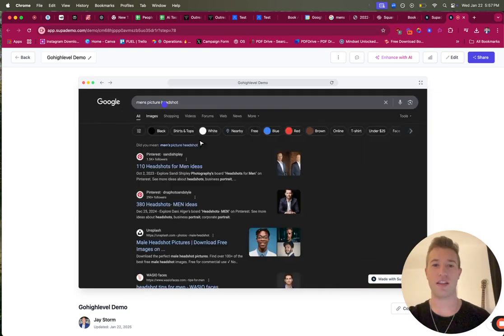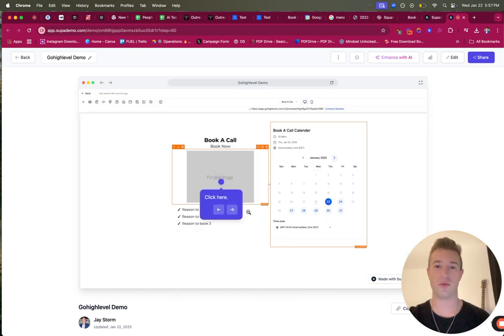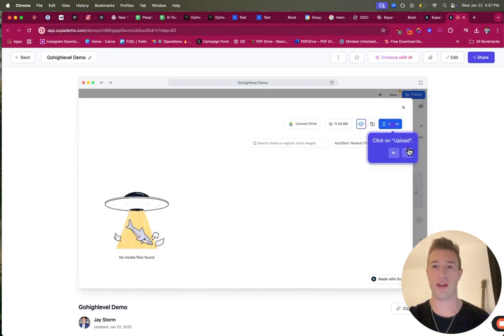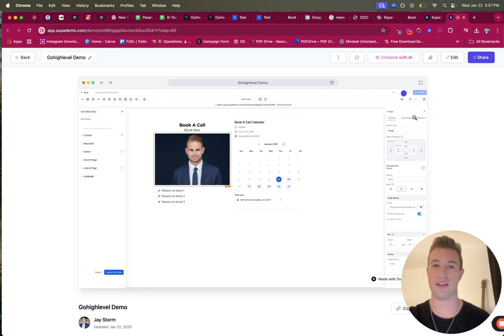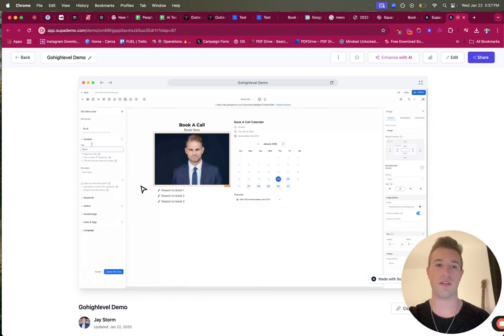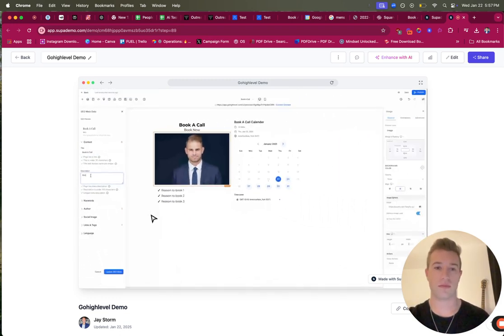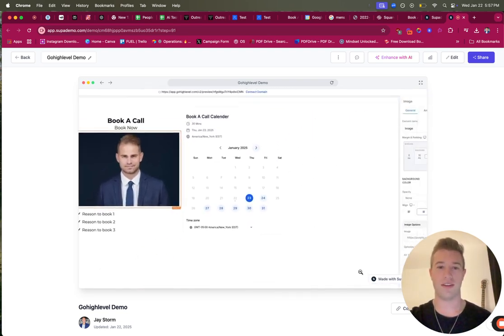So this is just getting the profile picture. If you don't have one yourself, this is just an example. So I just went on and this is how you upload it. You click on the upload, click on the picture to upload it, and then save it. Once this funnel's saved, you can add the title, just simple book a call. There we go. Okay, cool.